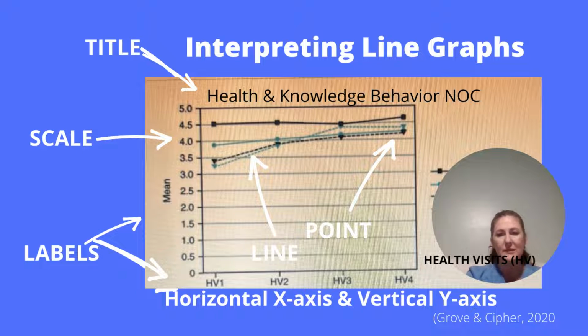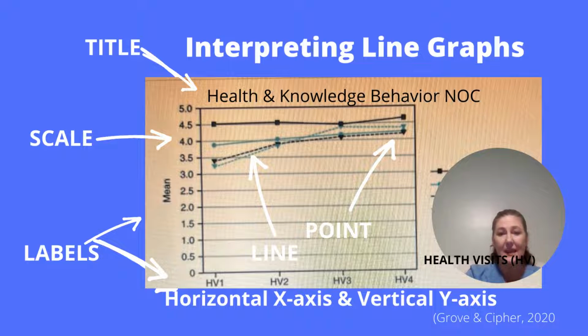The title, just to break things down a little simpler, will tell you what kind of information is depicted by the graph. And then the labels on the bottom will tell you which information is on the horizontal axis and which is on the vertical axis. And then once again, the scale tells you the measurement of how much or how many. And then the data points are plotted and connected by a line in a dot-to-dot fashion, with the points representing the XY coordinates. And the lines estimate the values between the points.